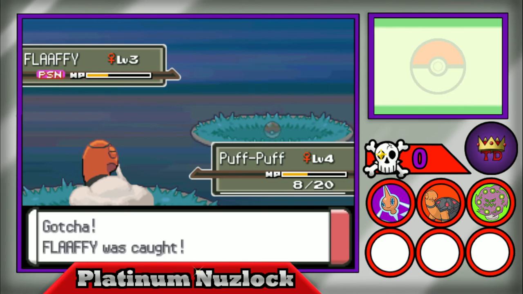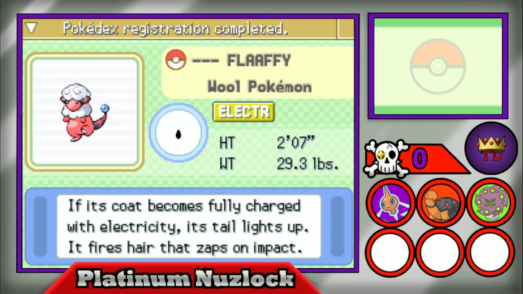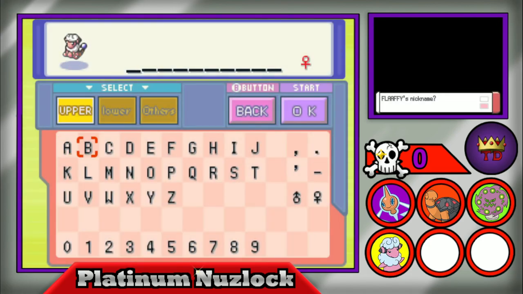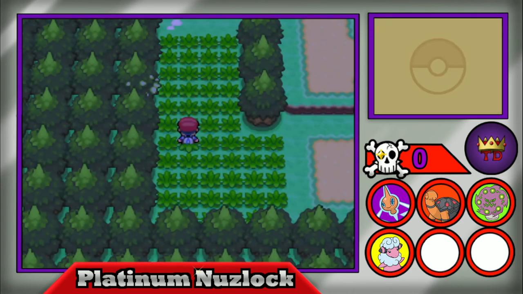Yes! Okay, so, this kind of sucks, because now we have another ghost type, the same as our starter, and another electric type, the same as our starter. All right. Oof. Well. Oh, what do we name you? Maybe Vizzy. Yeah. Sounds nice.